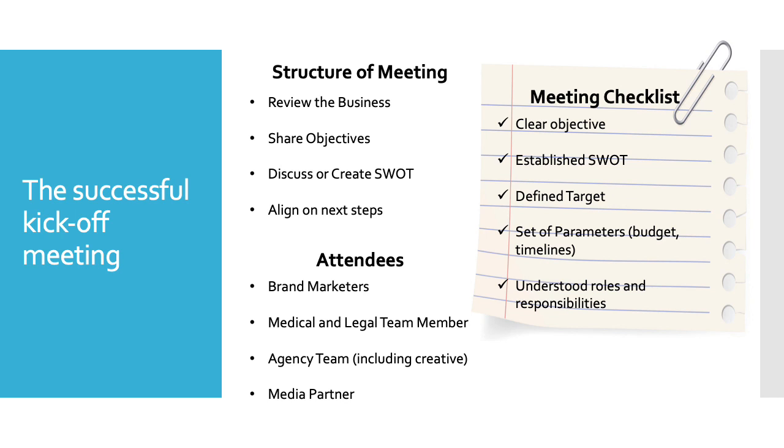So it's important to have them in some of these initial meetings so they can participate in the discussion. They're especially helpful with including all the creative team members. They have to interpret the plan and turn it into compelling messages, so it's important that they're there. Finally, the media team or the media partner if your agency doesn't plan to buy media. They have the tools and the data that can help bring the target audience to life and be a great partner during this process. At the end of the meeting, you should be able to check off all of the items on the checklist here.